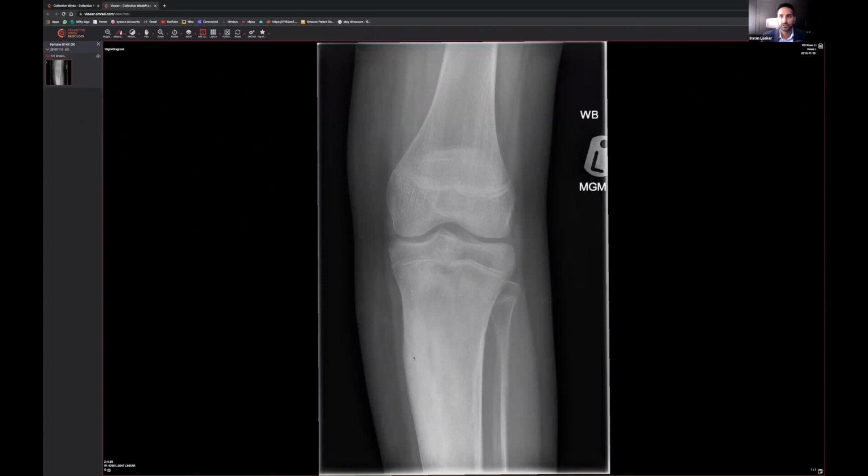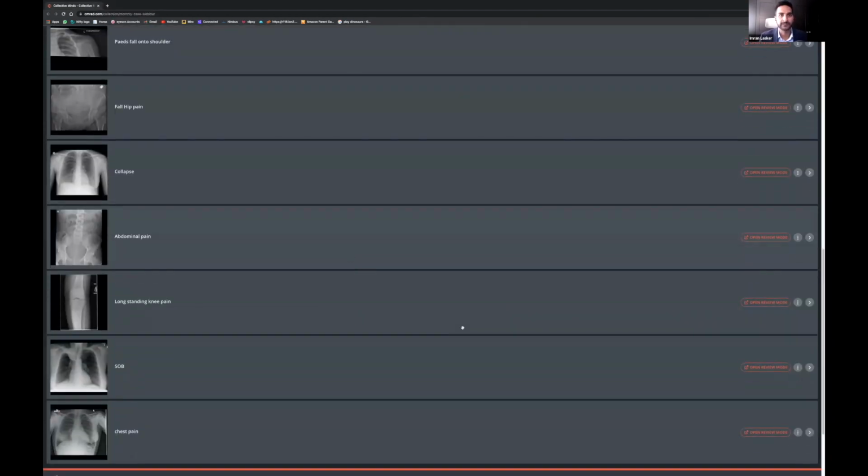Very, very important that you appreciate the trabeculation of the bones and if there's any cortical reaction. Unfortunately, we've had a few cases where the cortical reaction at the very least has not been appreciated on the initial inspection, and we end up getting x-rays coming up further later down the line. And yeah, things have got a little bit worse, unfortunately.